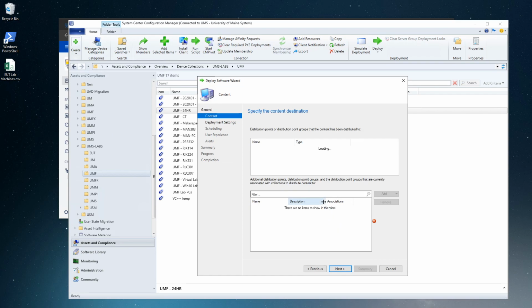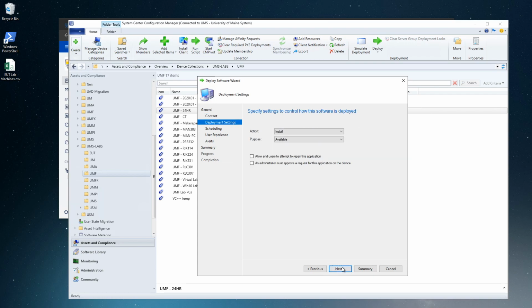Okay, and what I mean by that is, and by the way, you shouldn't have to change anything here. All of this software should be on all of the distribution points, so you shouldn't have to worry about this. But if we left this just like this, with the defaults, that piece of software would not get installed. What would happen instead is it would show up in the Software Center for the end user or the customer to go install at their leisure. And we don't want to put that on our lab users.